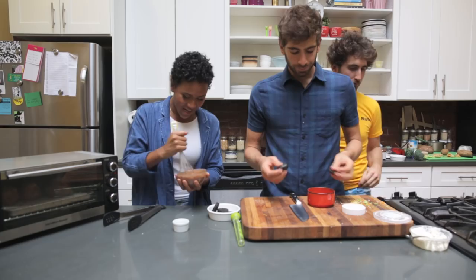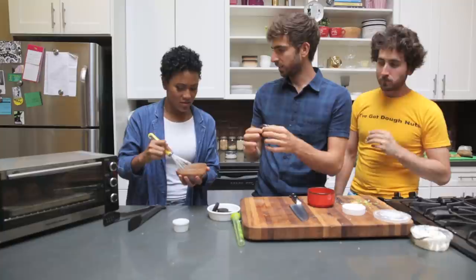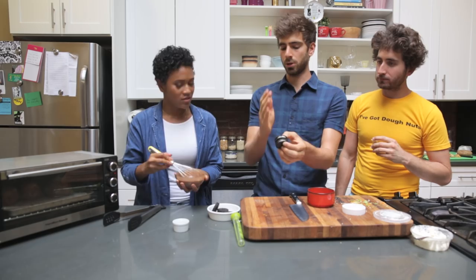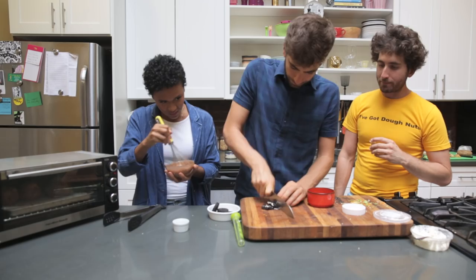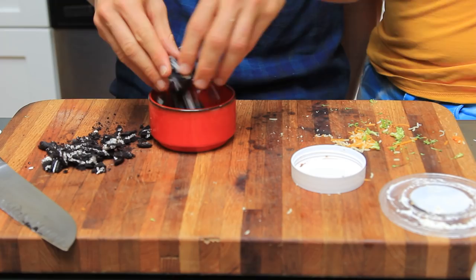Whisk, whisk, whisk. One of the coolest parts about Oreo cookies, or whatever you want to call these cookies and cream, if you use these, you can create a crust without adding anything else. By just combining and crushing up the cream with the cookie, it's gonna be enough to give you a nice crust. So I'm just gonna cut these up. I would say 4. I'm gonna take a small dish, this little ramekin, and I'm just gonna put the Oreos right into there.